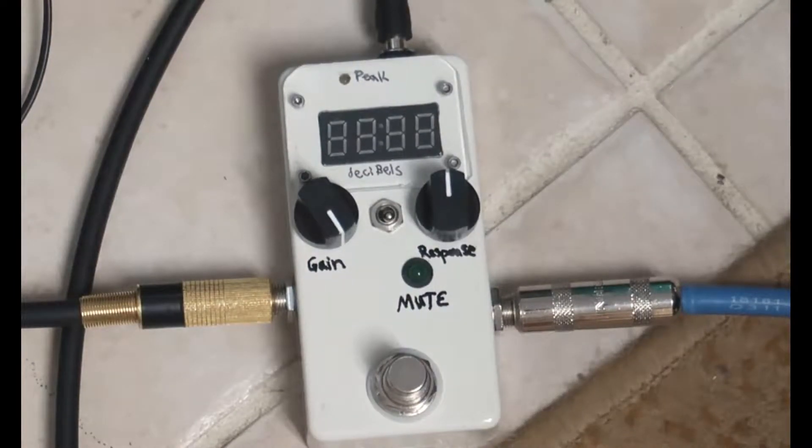In the monitor position, if you have your volume low and pluck a note, then turn it up, you can see the decibel numbers increase as they should. If you pluck again it'll show a higher number. If you mute it, the reading persists for a little bit and then shuts off. It's a pretty handy thing for checking your levels between songs.